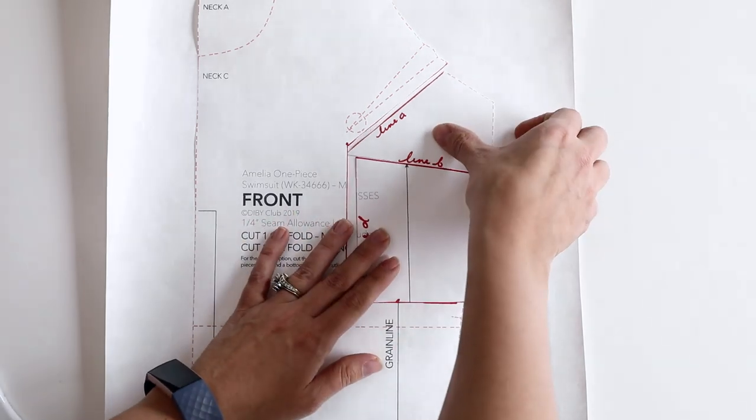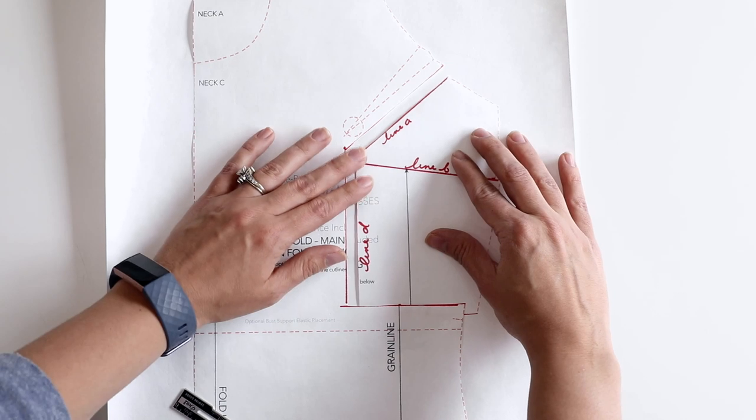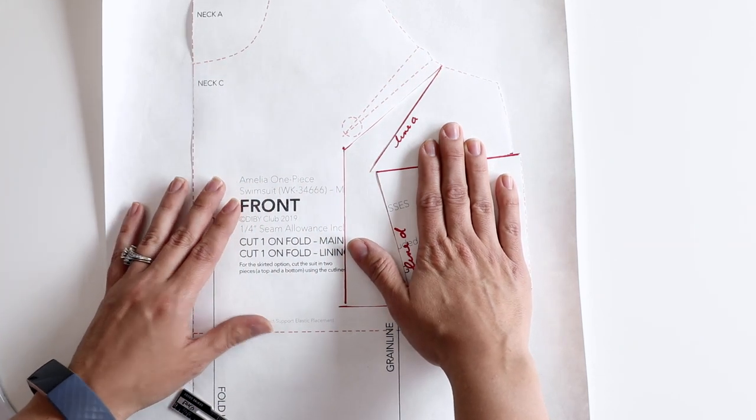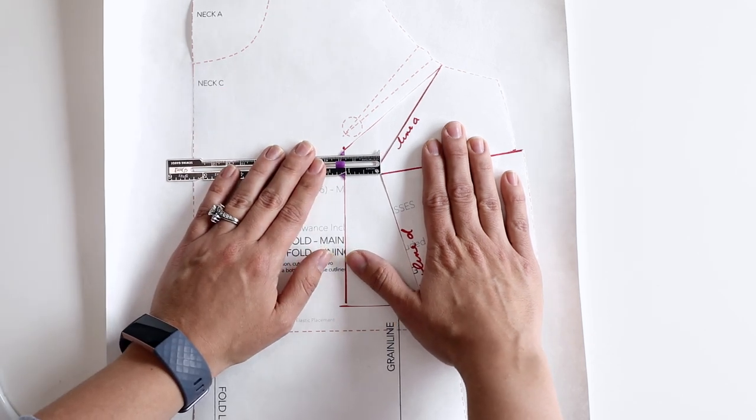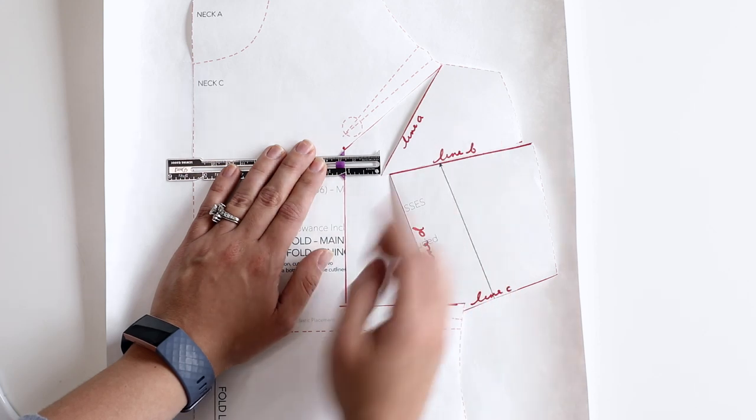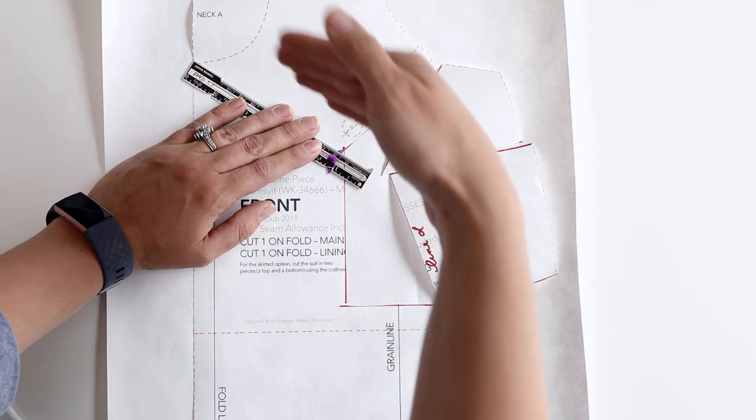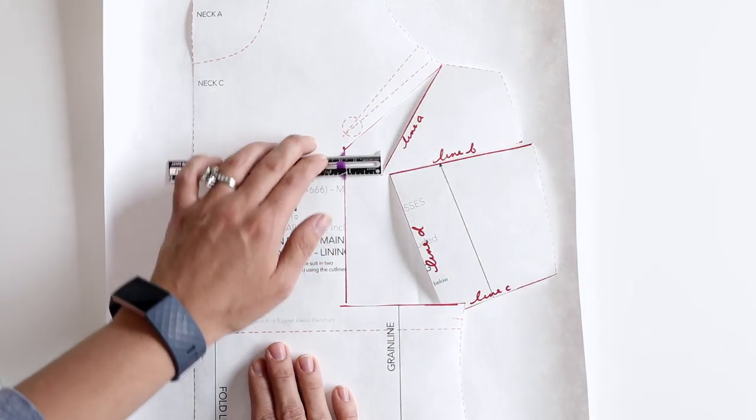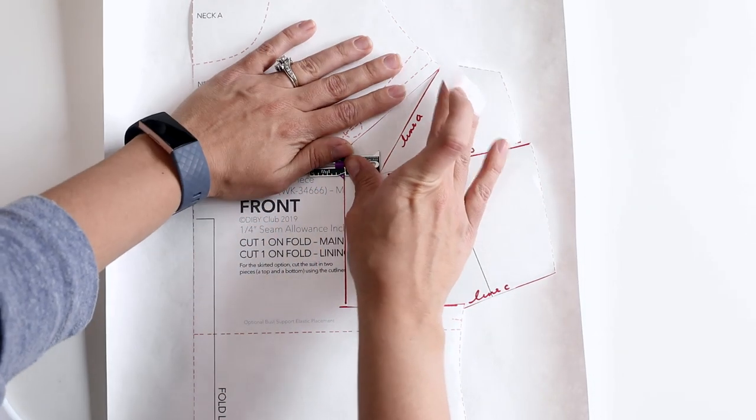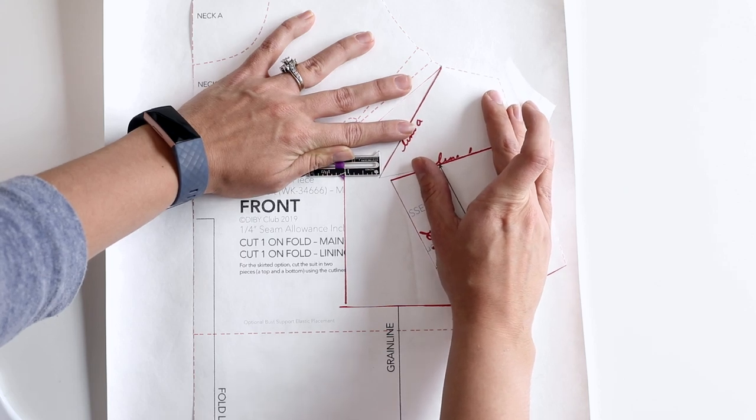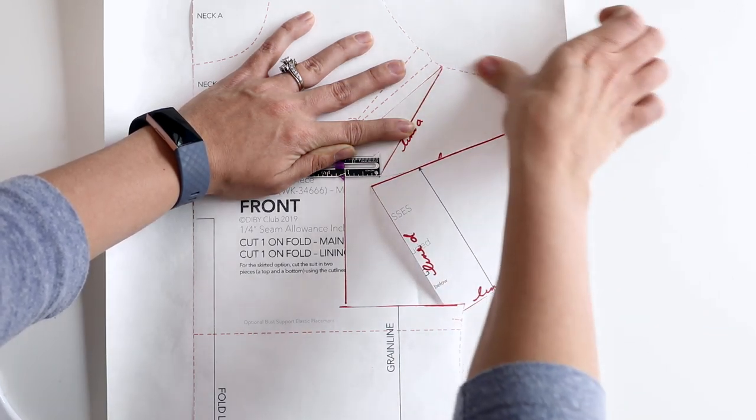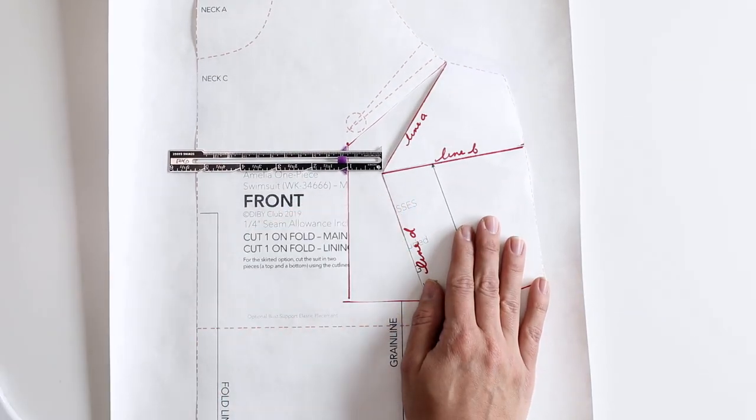So now I am going to take line A, take these two free pieces like here, right here, and pivot them at this corner here. So we are going to pivot it so that it comes out your adjustment amount. So my adjustment amount was one inch. So I am going to put my seam gauge on the corner here and pivot these out so that there is one inch between, this is a horizontal measurement. We are not measuring this way on the angle of the pivot. We want to measure out horizontally. Which is why a seam gauge is a really nice way to do it because we have these prongs on it to help make it obvious. So with this pivoted out. And I am making sure that my corner is still in its original position. I am going to go ahead and just tape at the top here to keep it where I want it. So now with it all matched up it should look like this.